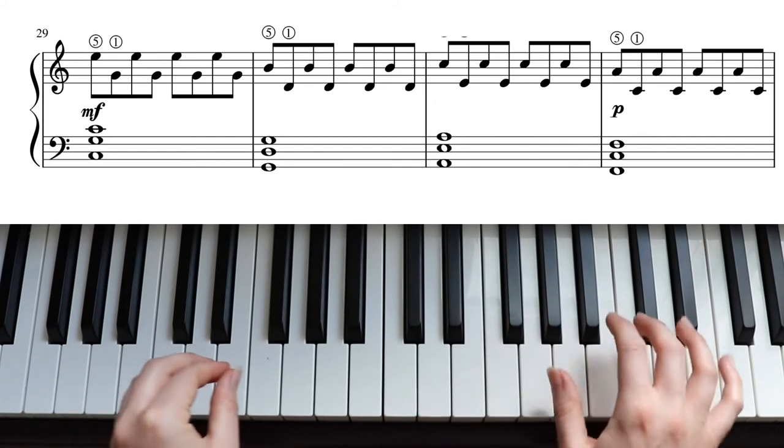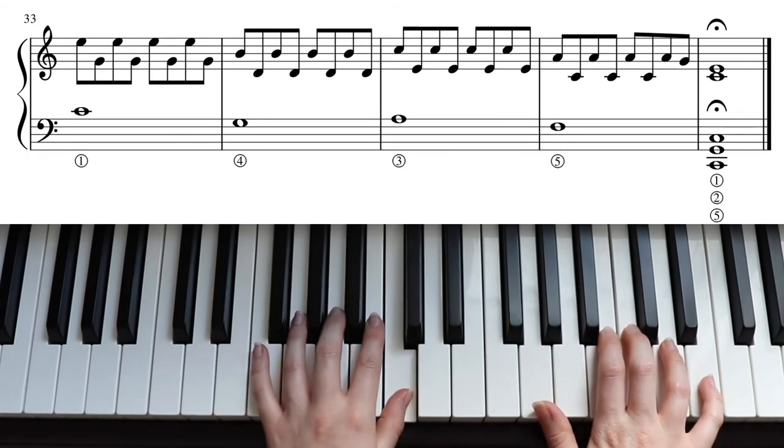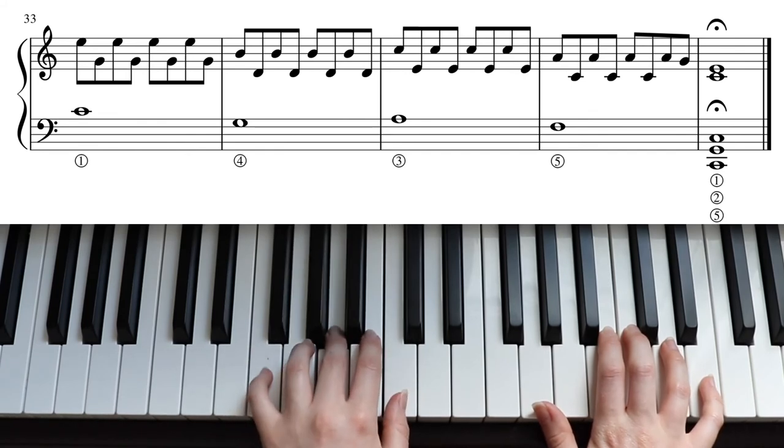And okay, last line. Right hand's gonna do the same thing that it was just doing, and left hand is gonna go back to the singular notes. Okay, so here we go.